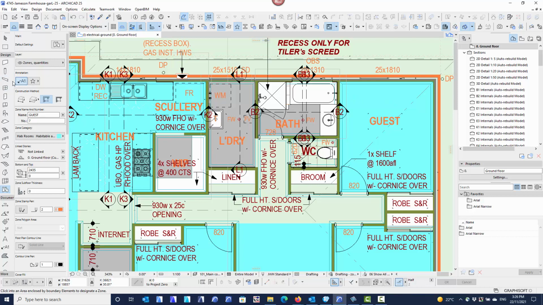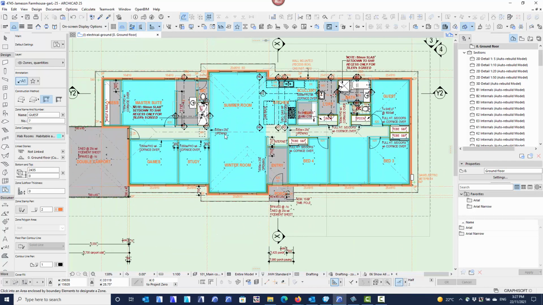If you don't have zones already, you can actually place them with the label at the same time that you're creating the zone. Otherwise it's a case of, if you've got existing zones, turning the zone stamps off and then labeling the zones by selecting them all and using the Control-Shift-L to label all elements.